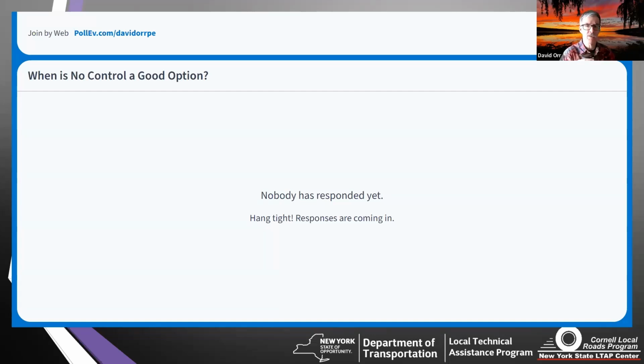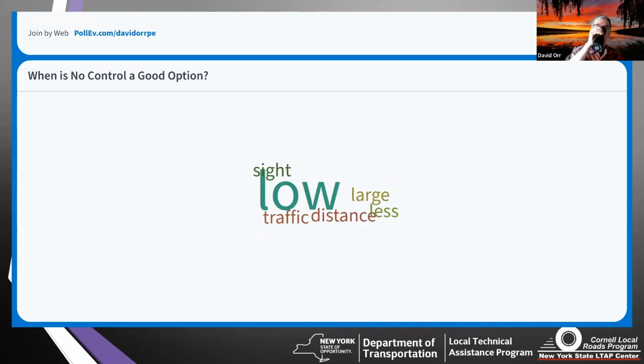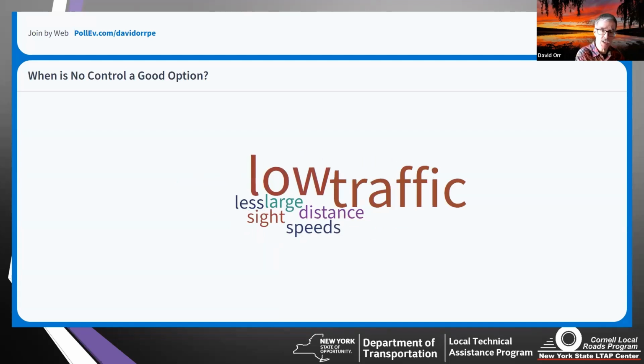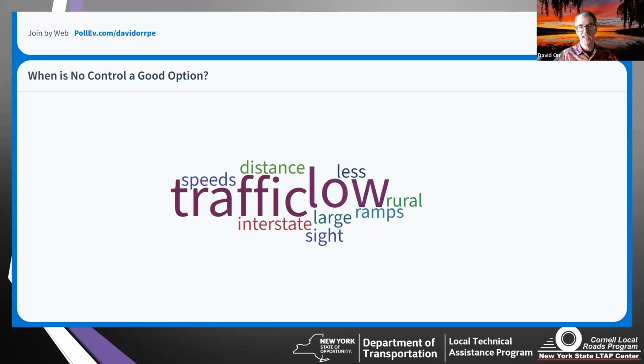And you think there's no controls in New York? There's actually quite a few. You have really large sight distances, significantly lower traffic volumes, preferably under 400 vehicles a day. Low traffic, good sight distances, relatively low speeds, but not always. If it's extremely low traffic and there's tons of sight distance, you're going to put up a sign that people are going to ignore anyway. Okay? So think about that.